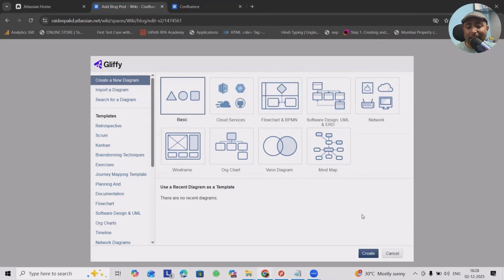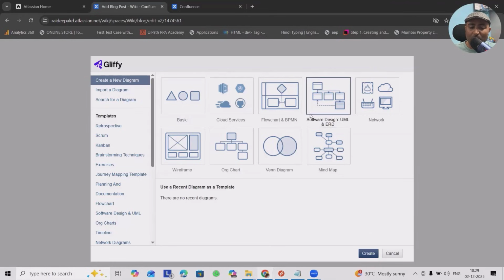This makes it incredibly easy for engineering, QA, DevOps, and product teams to get on the same page visually and instantly. When stakeholders understand architecture through visuals, decision making becomes faster and more accurate.